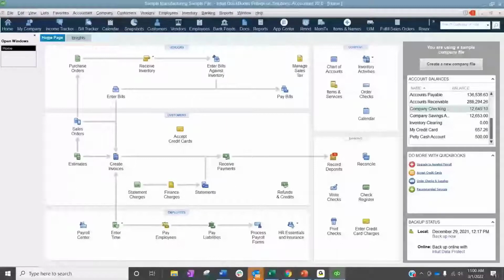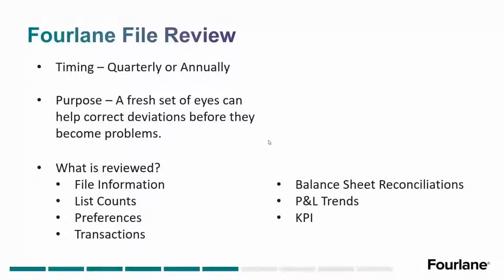Okay, we're over time. I'm sorry. If you guys have any questions about this, we get a lot of questions about what should I be looking at in my file? What is the file review? Because so many customers come back to us for it. If you guys have any interest in running that, please just go ahead and let us know.